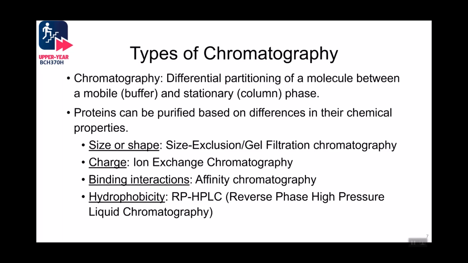If we separate proteins based on their charge, this would be ion exchange chromatography, and their ability to bind to special molecules or ligands is known as affinity chromatography. The last property is hydrophobicity, and this type of chromatography is known as reverse phase high pressure liquid chromatography, or HPLC.